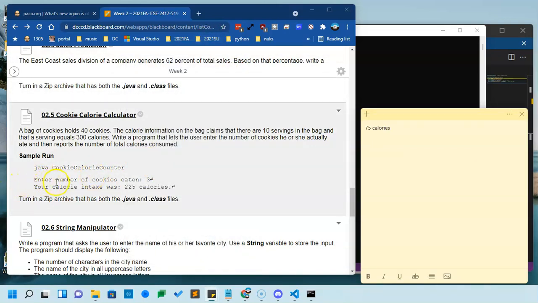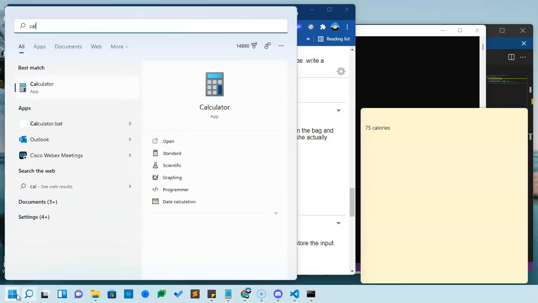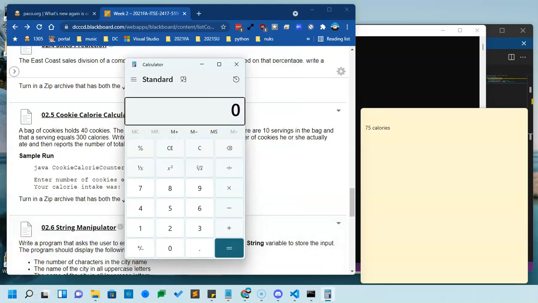So that when you enter the number of cookies eaten, and if it's 3, then we're going to write a program that says, well, what is whatever they entered, in this case 3, times 75, and you'll get the number of calories. And I know that this will work because the calculator hopefully will not lie.